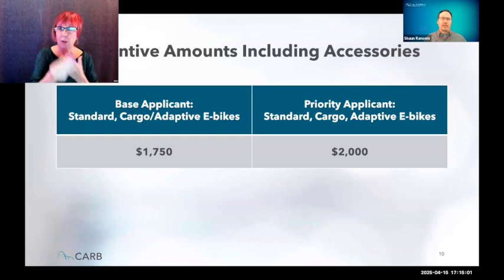I would also note that these incentives also cover accessories such as helmets, locks, baskets, racks, lights, mirrors, sales tax, assembly, and delivery. So we're really trying to include everything that would help an applicant make this suit their needs as best as we can.